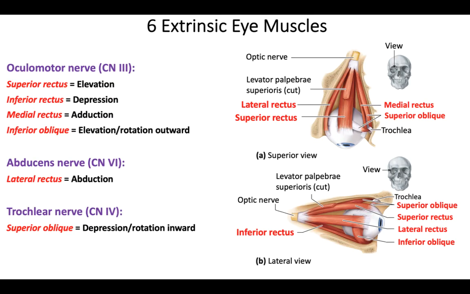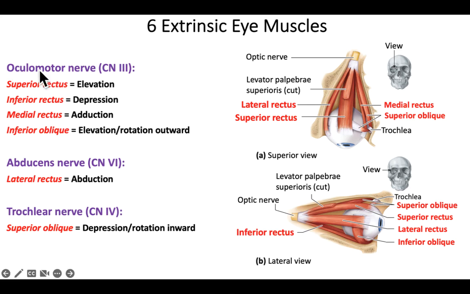The next topic we're going to talk about is movement of the eyeballs. And you'll notice that a lot of this information in this chapter we've kind of touched on here and there because we learned about cranial nerves. So I'm going to keep these muscles under their proper cranial nerve. So there's 6 extrinsic eye muscles. They all will insert and attach to the white part of the eyeball. The white part of your eyeball is known as the sclera. And these muscles will attach to that sclera, pull on that eyeball, and move that eyeball in a certain direction.